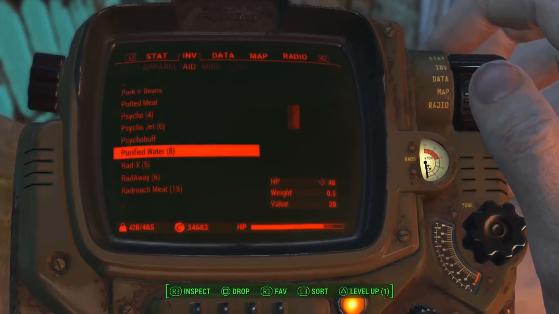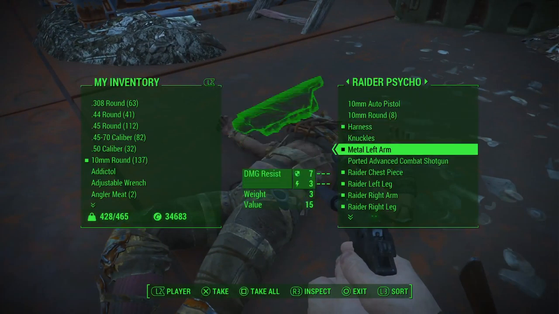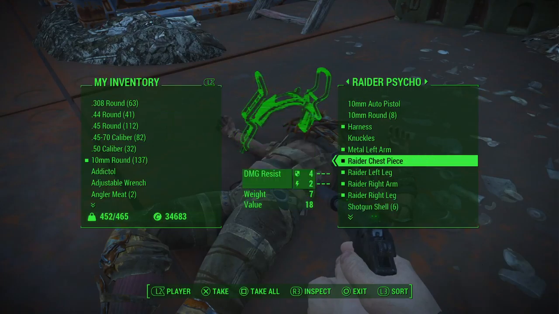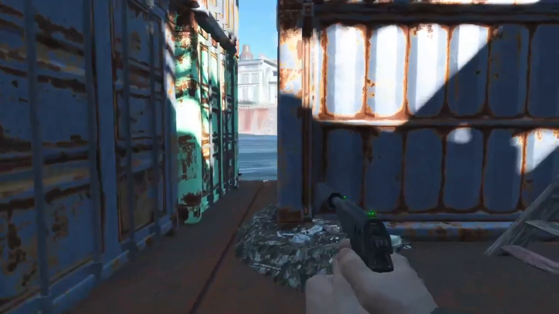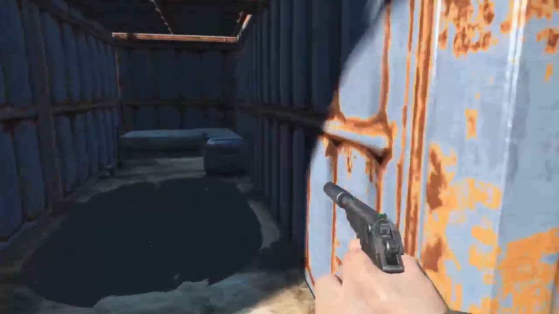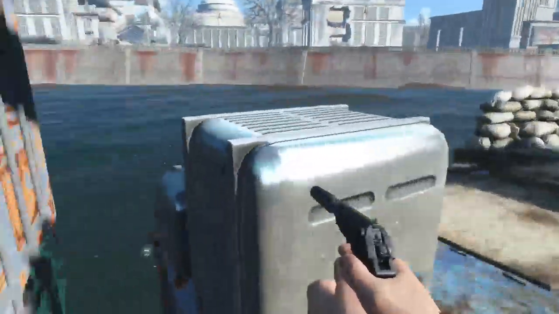There we go. Yeah, it was a combat shotgun. Ported advanced combat shotgun. Oh, then I understand. Damn, 252 damage. Don't mind if I do take that one. Not that I will use it myself, but Hangman's Alley is a pretty good place to defend with a ported advanced combat shotgun. Hard to find better places to defend with the combat shotgun than Hangman's Alley. So that will work.